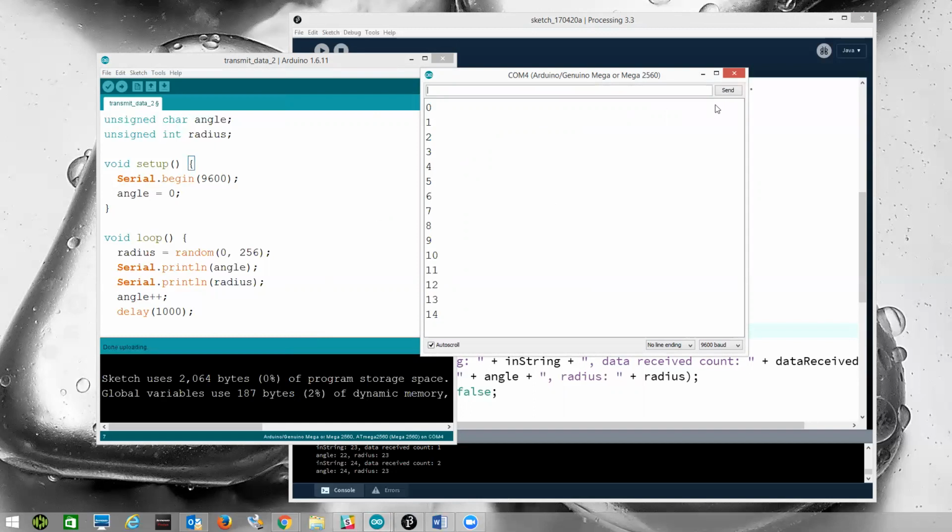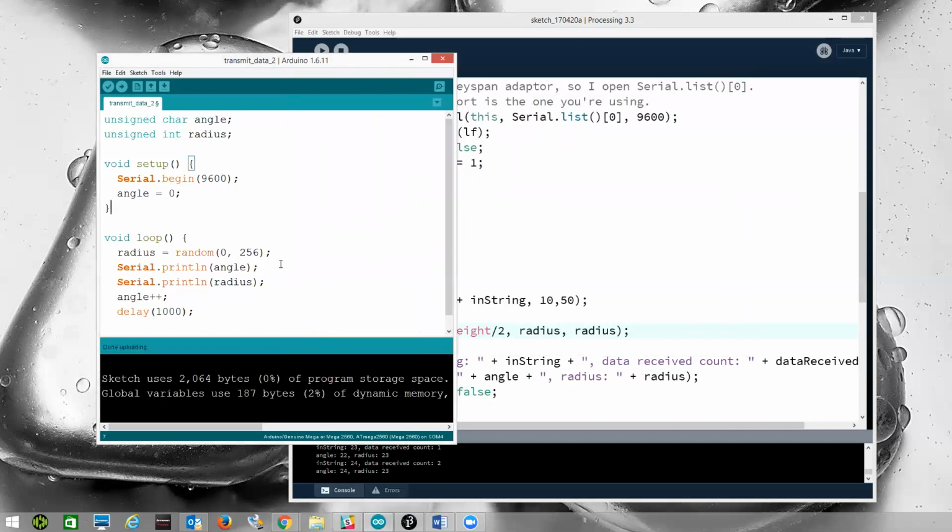Random is not behaving. Angle. We're going to give this some labels so we know what we're seeing.